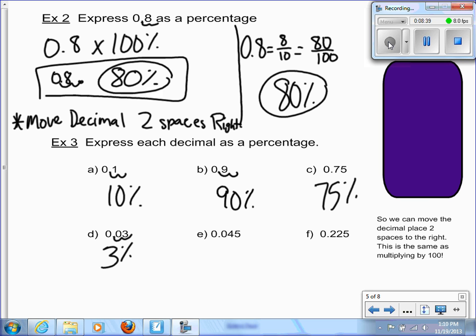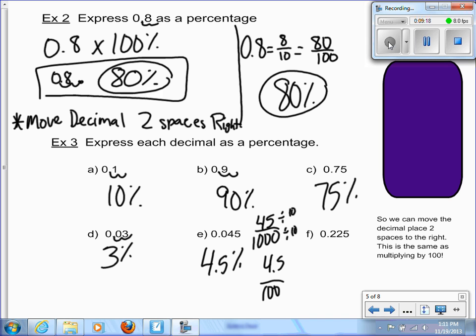0.045. This is a little bit more challenging. What did you get, Michael H? I got 4.5%. 4.5%. Which method is easier on that one? Moving the decimal or making it a fraction? What do you think, Olivia? Moving the decimal. Moving the decimal, right? Because if you make it a fraction, it's still doable. It's 45, what's that place value? Thousandths. Okay, and we need it to be out of 100, so we'd have to divide by 10. And we would get 4.5 over 100, which is 4.5%. Okay, so obviously that's a long way, but it still works.